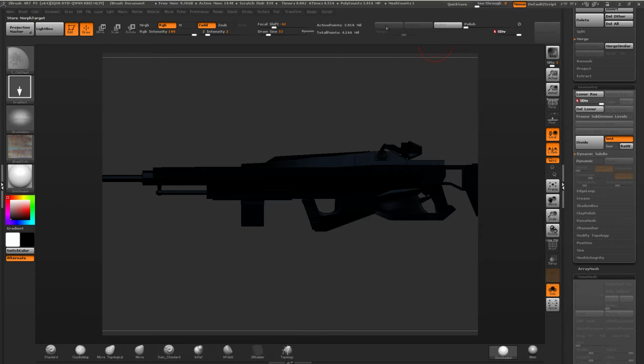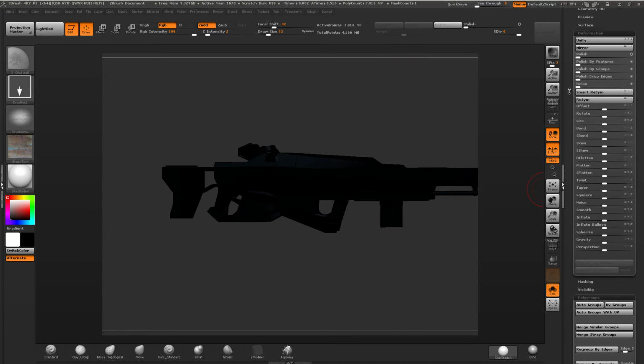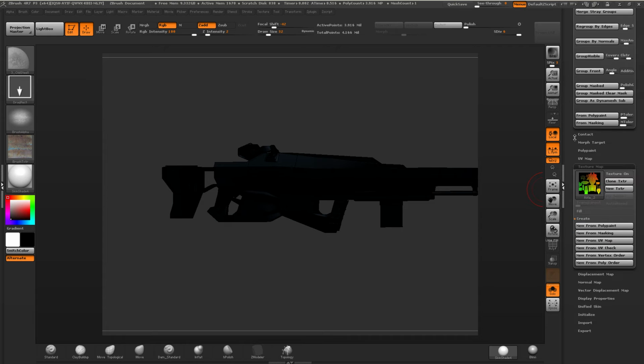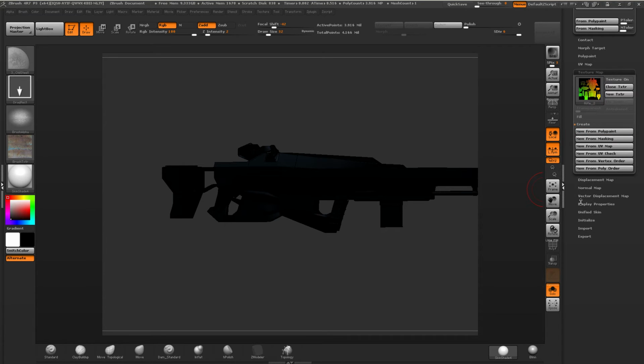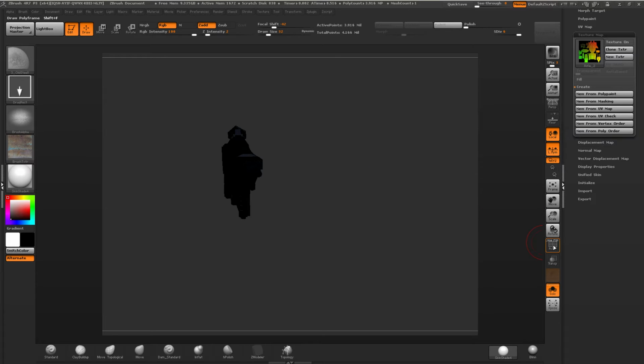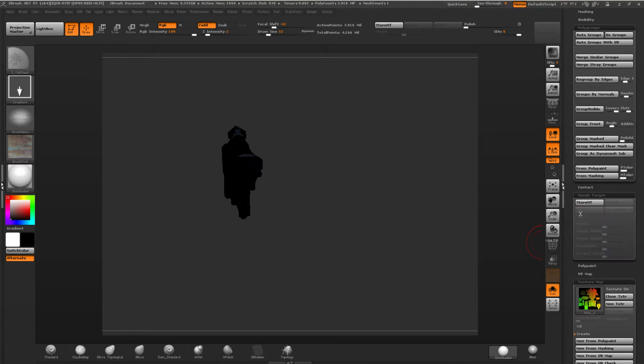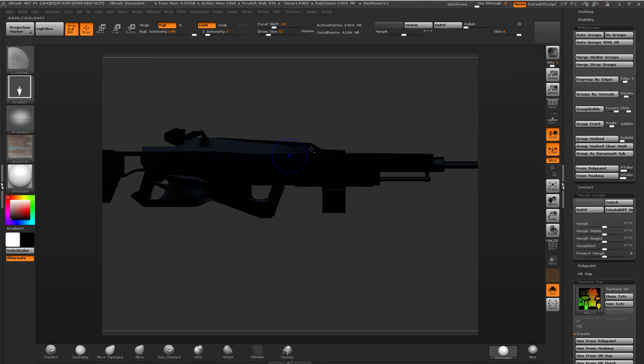Interesting that it doesn't have my store morph target button up. Very interesting. I am not at all pleased by this. There we go. Delete morph target. For some reason the button was grayed out.